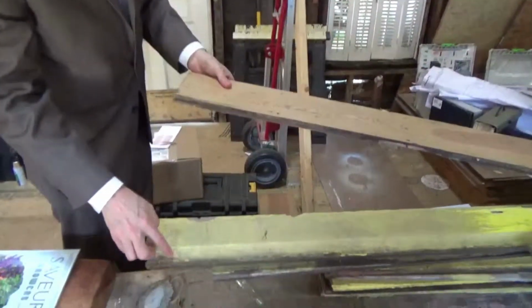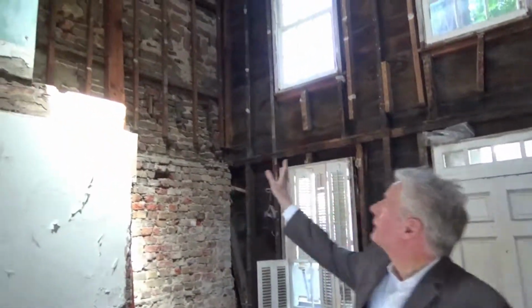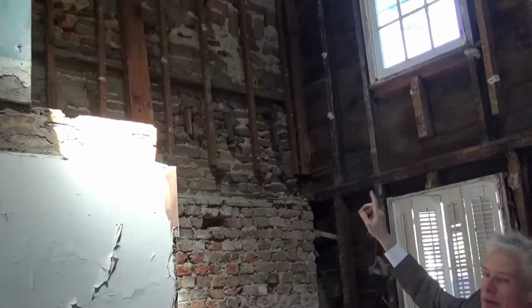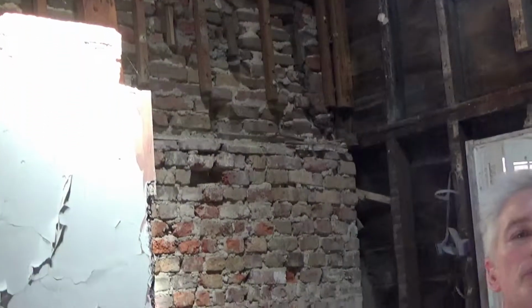There's nothing in between, but that's actually the outside cladding, which is a German lap siding, which looks like this, with this little reveal, so they overlap. And the owner is now looking at perhaps cleaning some of that up. You can see this is a common wall with the adjacent property. And here you can see how the floor framing from the adjacent house actually tooths into this common wall.